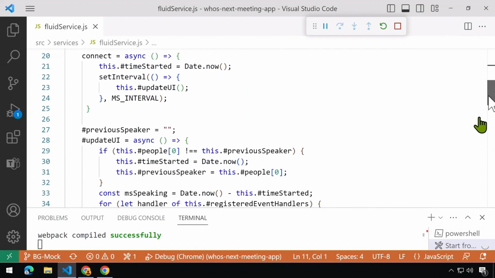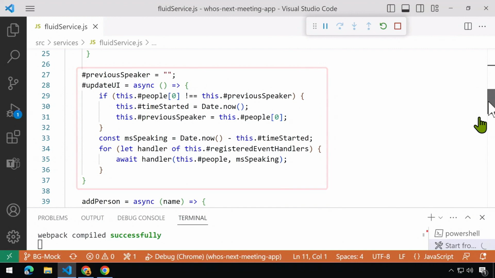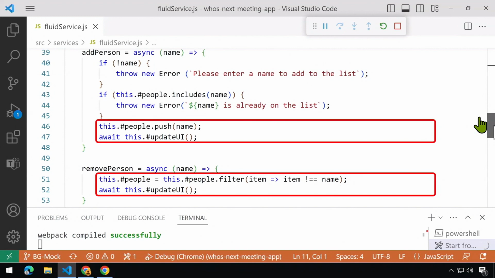And then when something changes, we have to update the UI, and that causes a callback up to Rabbia's React application. But we kind of divided it up like this, because you could use any kind of UI technology that you want. And then all of the different functions, like adding a person, removing a person, it's dead simple, right? We just have a local array, we make a change to the array, and we update the UI. Very, very simple.